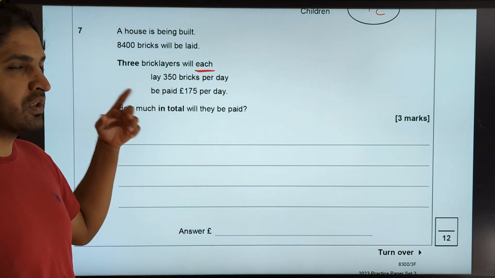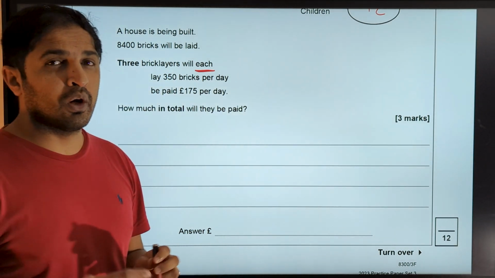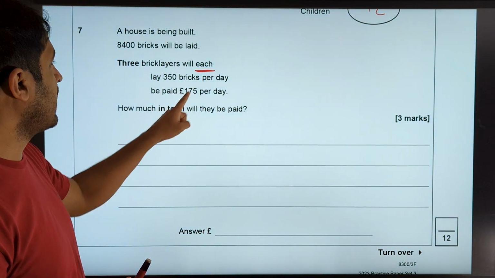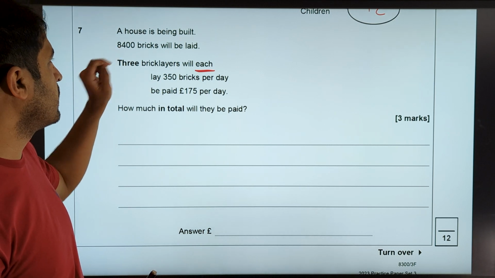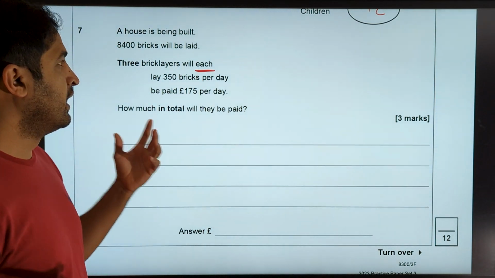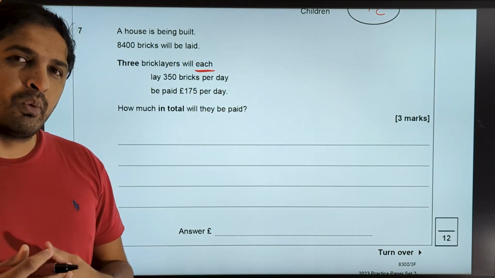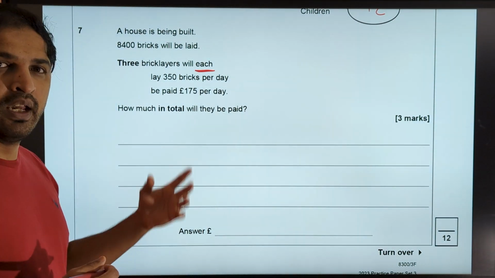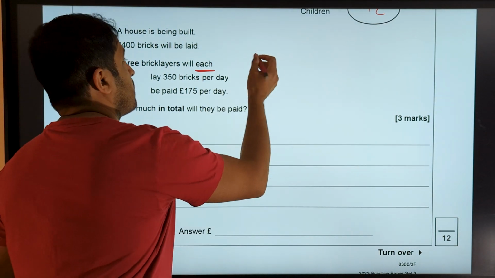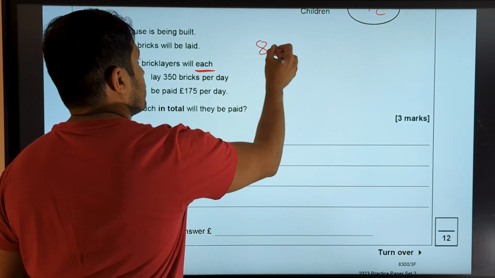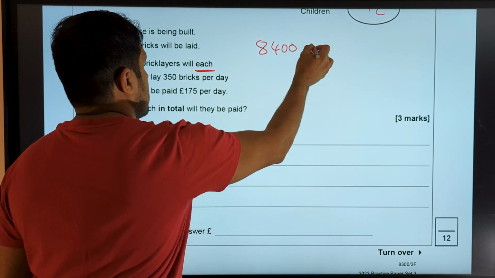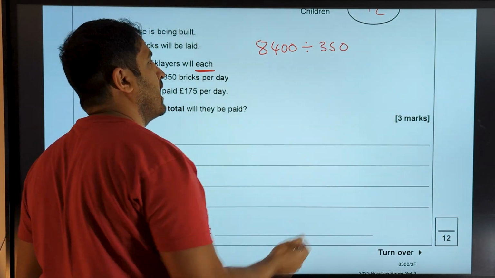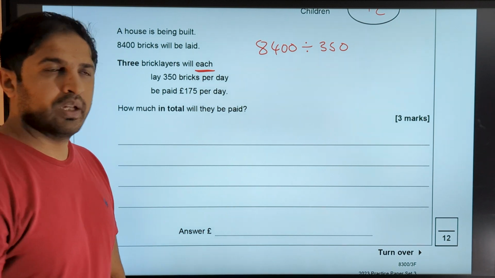But that's given to us, but we don't know whether you can call 1 or 2 if you have some times left over. Okay, so first we're going to look at how many 350 goes into 8,400. So how many days of work do we need from one person if only one person was building that? We can work it out that way. One way you can do that is 8,400 divided by 350. Again, put that in the calculator. That gives you the answer very quickly.